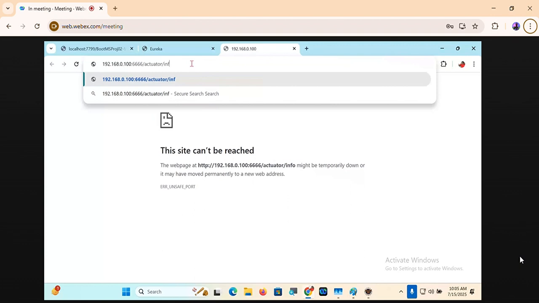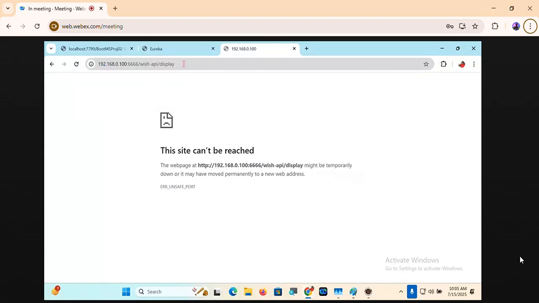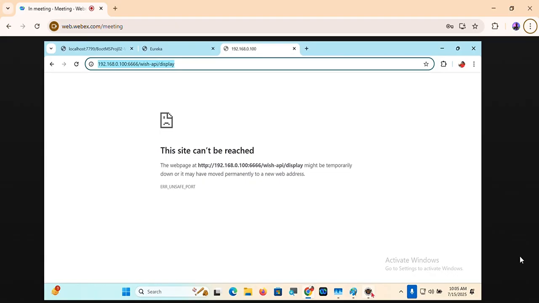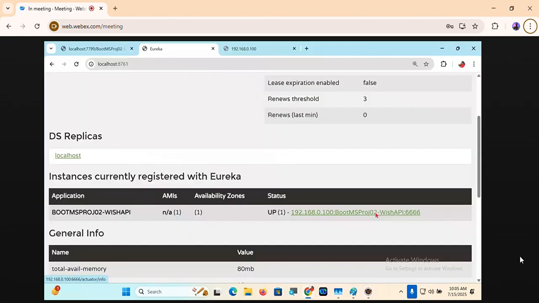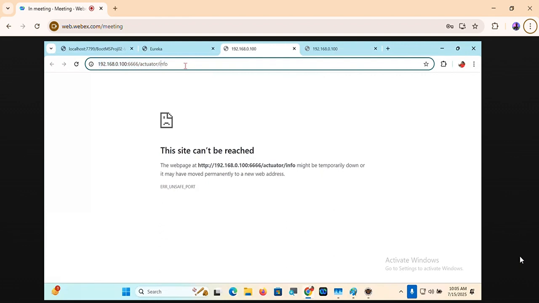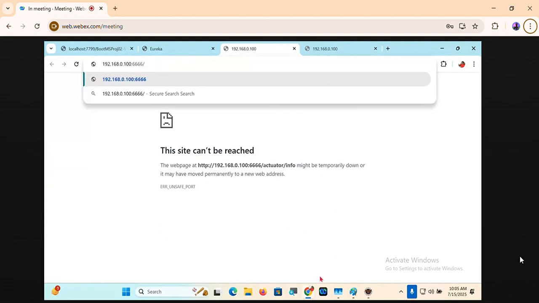Now, what is the URL, guys? What is the global path? Wish API slash display. It's not coming. One minute. Why is it doing like that? What URL have we taken? Yeah, I removed extra things. This one is actually an external server now, boss. The project name becomes the context path.